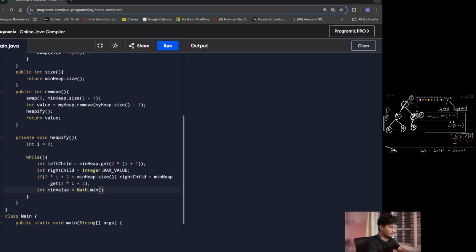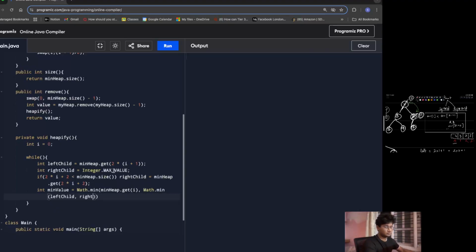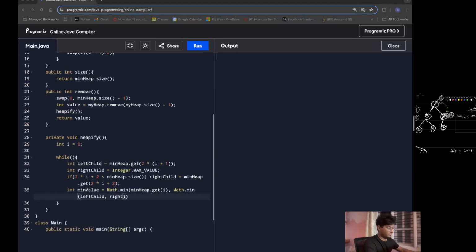So the parent value will be minHeap.get of I, comma, left, comma, Math.min of left child, comma, right child. Right? Left child, comma, right child.